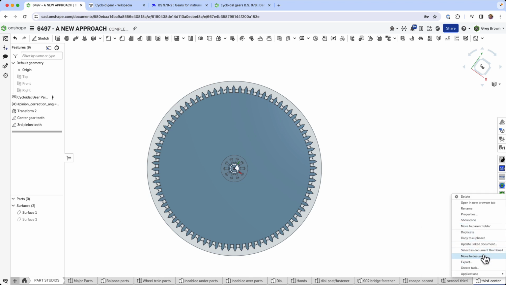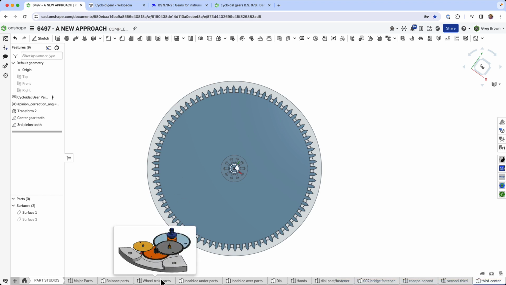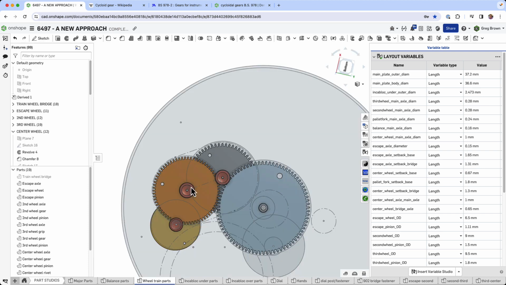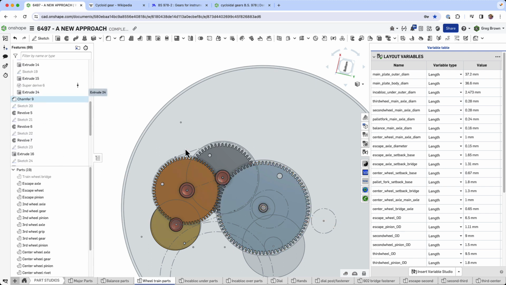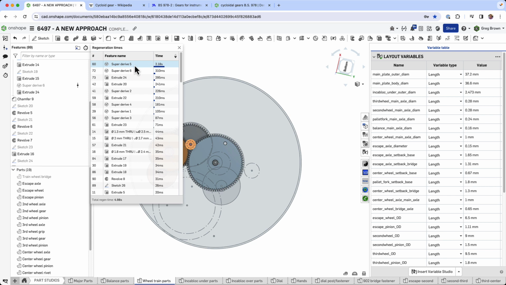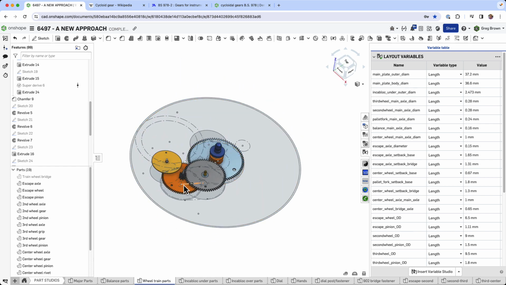So I have put this in the same document here, but it would be better if I took this outside, moved it to its own document, and then when I use it, which is in this part here in the wheel train, I would just use a version reference to that outside document. Here, what is happening is that when I use this super derive, I'm actually going to have to regenerate these things each time. So I'm adding to the regeneration time in here. You can see here super derive 5, 6, 2, 4. Well, number 5 took the longest, but the other ones, because it needed to be fully regenerated there for some reason, I changed some numbers.